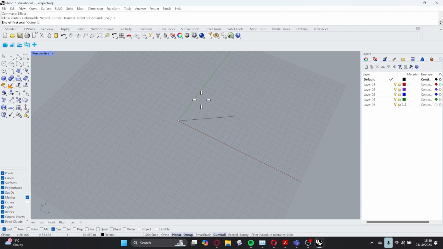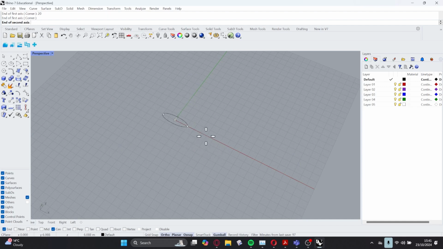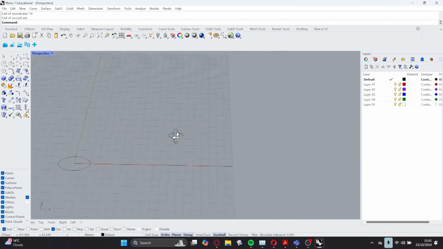Now, you see how I can move my mouse around freely? I'm just going to turn ortho on, and then it will start to move in 90-degree increments. That just gives me a little bit more control over this ellipse that I'm going to create. Let's say that I create a 20-meter ellipse. I'm going to type 20 and press enter, and then it's going to constrain my line to 20 until I click my mouse. Then when I click, it's going to start my second curve. You see that? But this time I'm going to type 10, press enter, and click. And then I have this ellipse here.